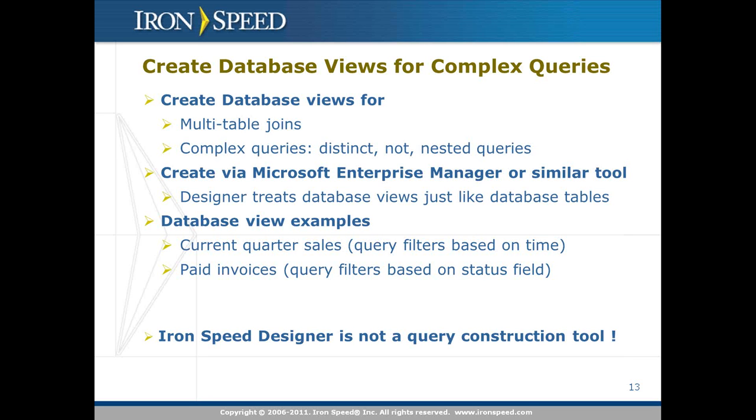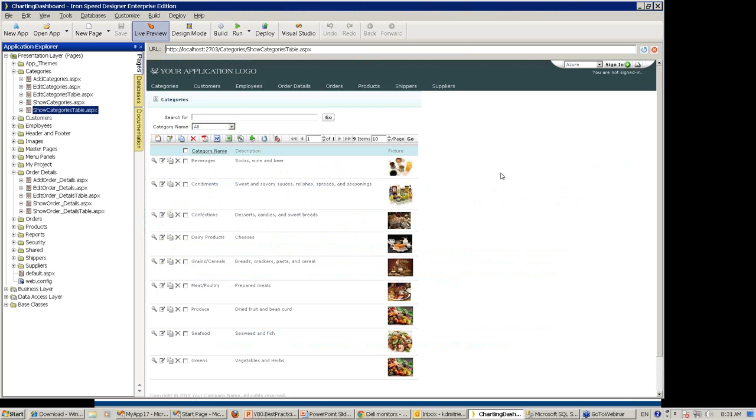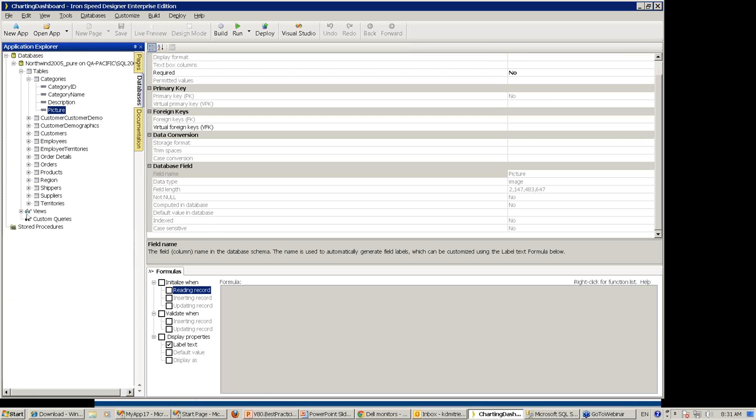What to do in this case? Well, the best way is to create database views. You can create them through Microsoft Enterprise Management Studio or any other tool, but when you create a view, RNSP Designer will treat this view exactly the way it would treat a normal database table. So, for example, in the application I've shown, there's a bunch of views in this particular schema. I can click on this database and expand the views. None of them is included in the application right now. That's why they're grayed out.